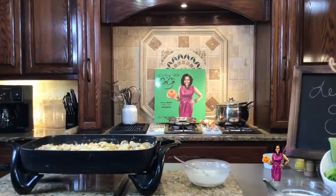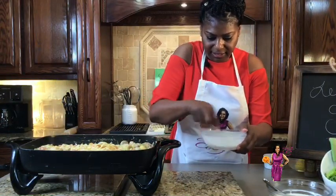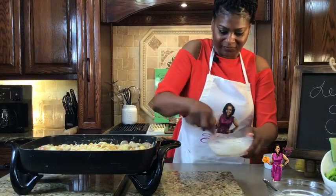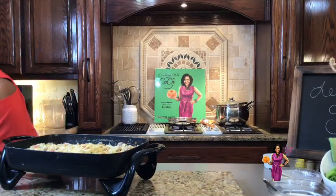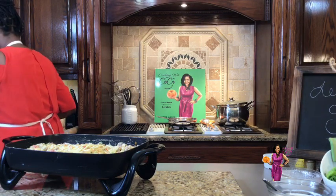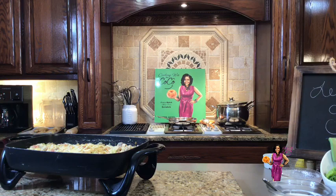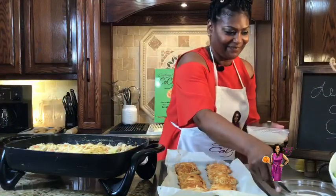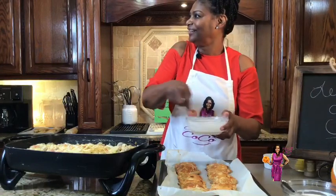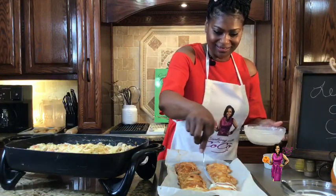Yes. I'm gonna take those spoons out and show you that. This is the glaze. See the glaze for the strudels. This is just an easy breezy right here, guys. Delicious apple strudels. And then you just take some of this glaze, guys. Look at here. And I think we're done. Okay, and then you just take some of that drizzle and you just drizzle some of that goodness. Look at that.